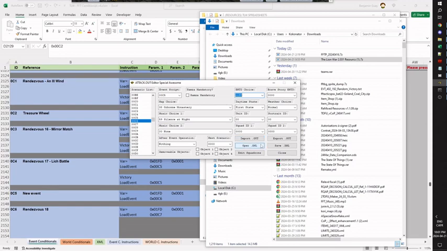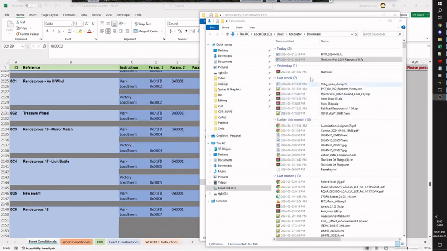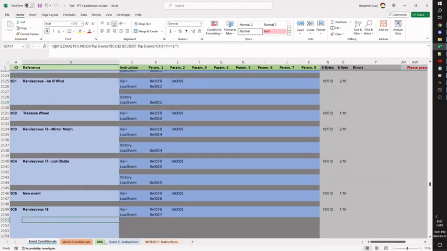So at the beginning, when I showed you all this, I did use OpenXML, and now I'm going to save XML over the old XML and make sure that our new ENTD is in, and the attack out is in actually. So now the game knows where to send our things and what ENTD to use, but it doesn't know how the event goes. And for that, we need to get our event conditionals.